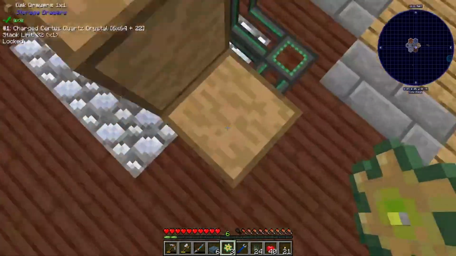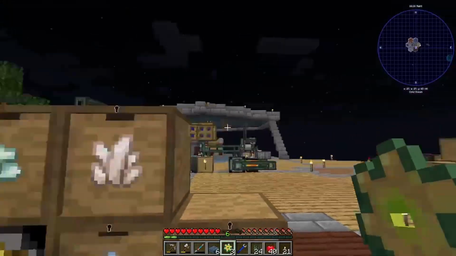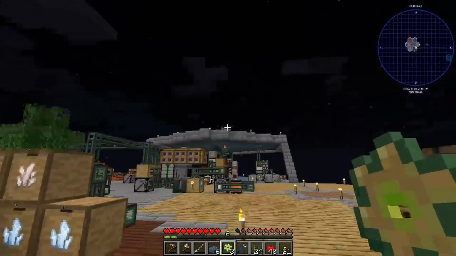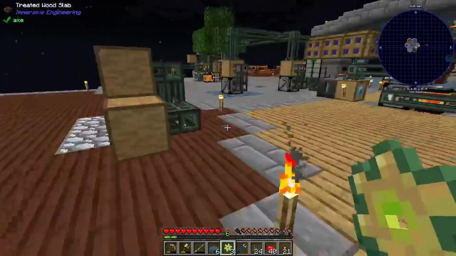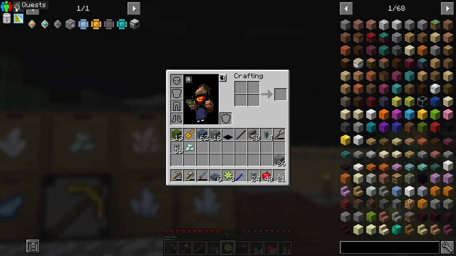Because it's not just, you know, you stick a thing down. You have to think about it, you have to plan where everything's going to be, and if you want it to look nice, then that's how you're going to have to do it.